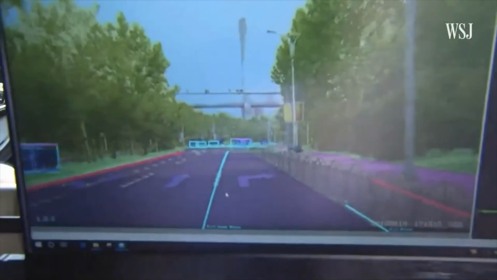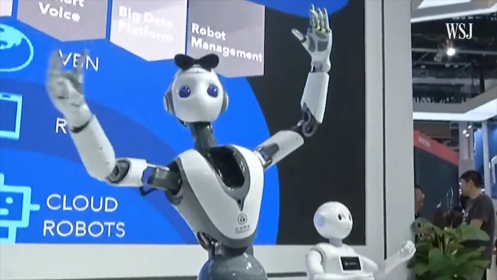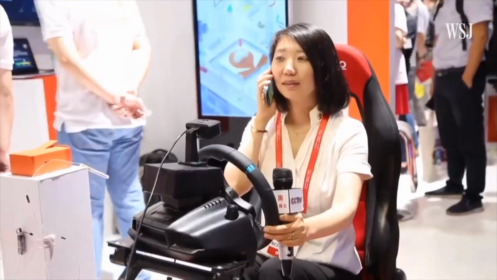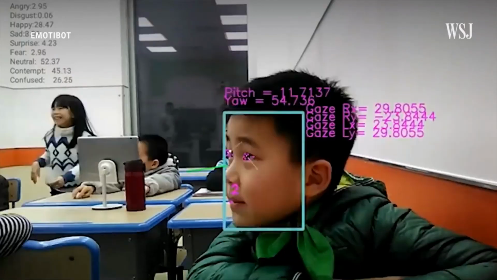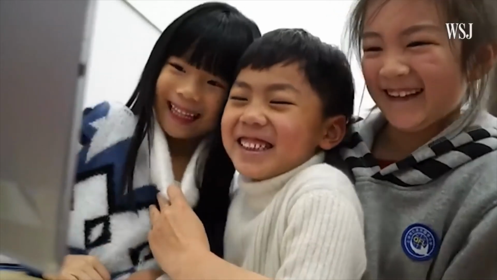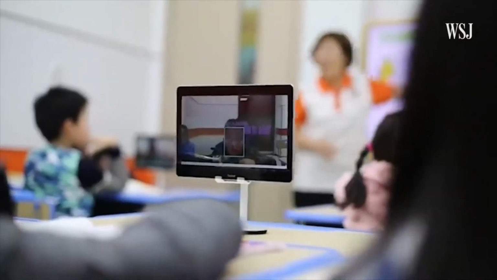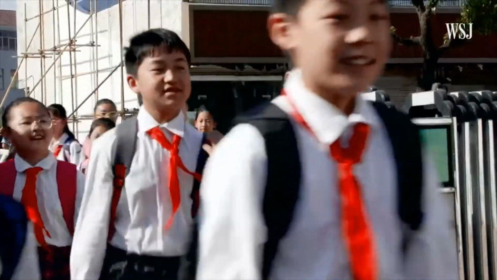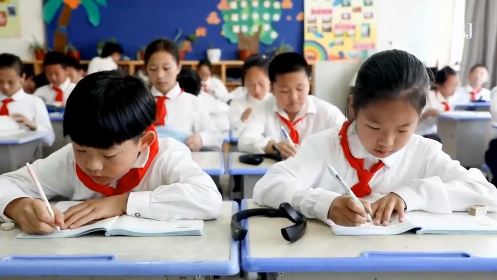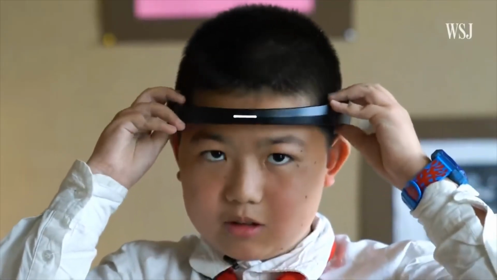Experts and citizens alike are sounding alarms about various aspects of the country's huge push into artificial intelligence. These classrooms are laboratories for future generations. And while these new tools may potentially help some 200 million students raise their grades, just how this all works out won't be apparent until they become adult citizens.